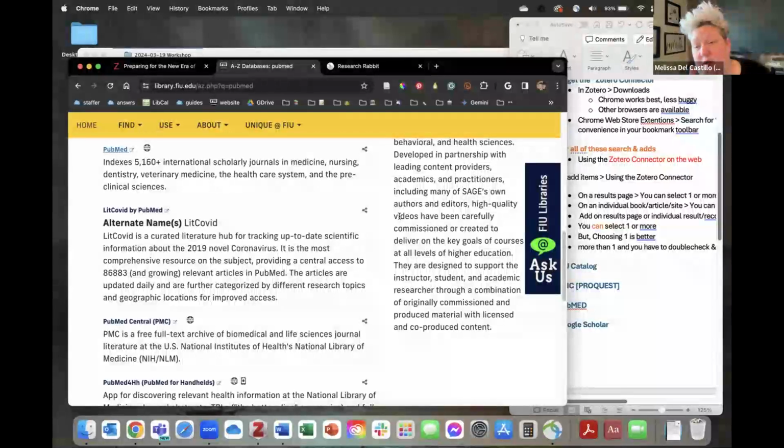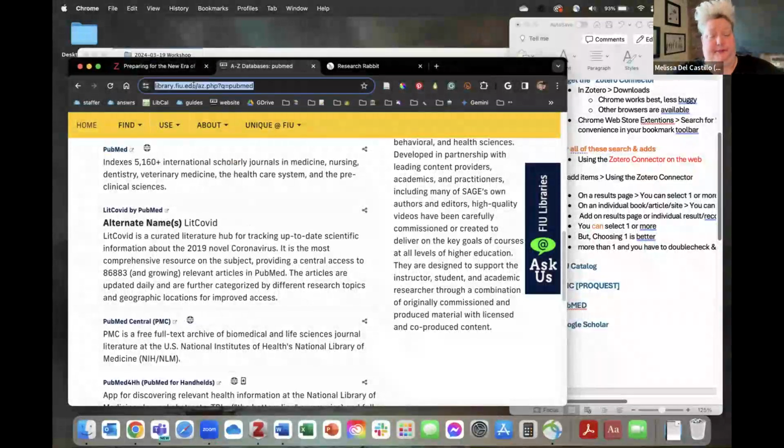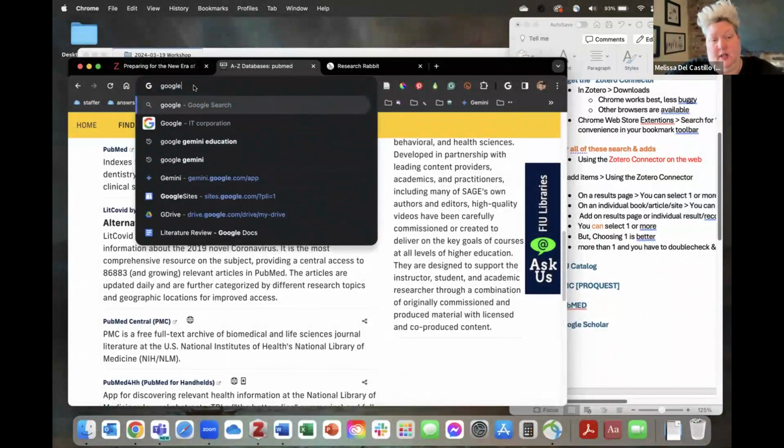So we've done two databases, we've done the catalog. Let's move to Google Scholar. The other thing I really like about Zotero is it is pretty intuitive. We're going to be using the same functions that we just did with the other three, just in another way.